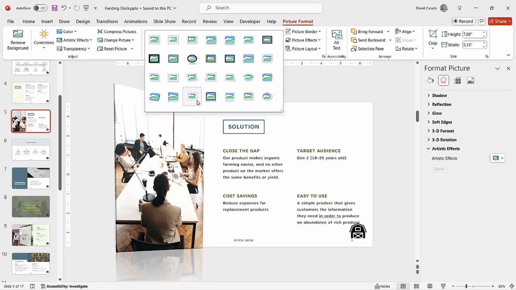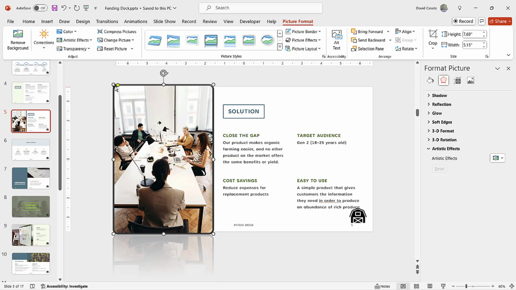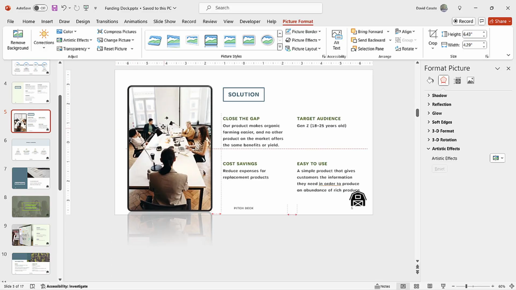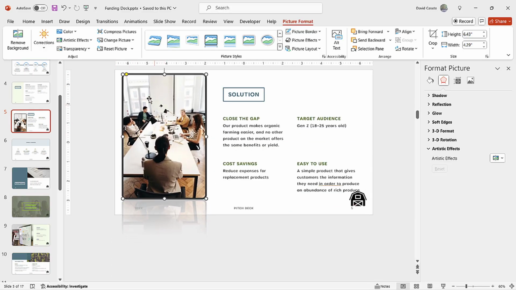You can just hover over, and then finally you select it, and you know what? I really like that. Let me bring that in, and you can see now I've got a rounded corner, I've got a reflection, and also I've got this nice little frame around it. Very neat. Wouldn't be able to do that on my own, and it only took me a couple of clicks to get there.